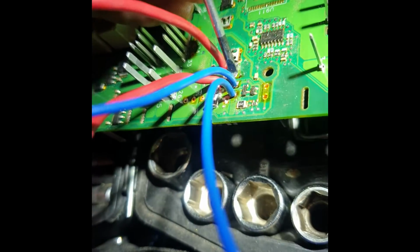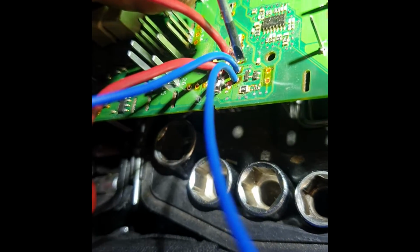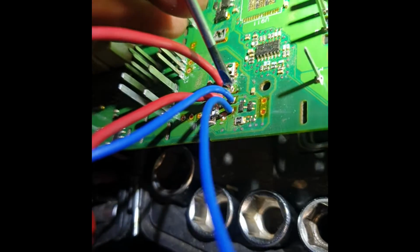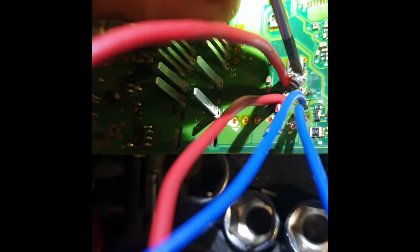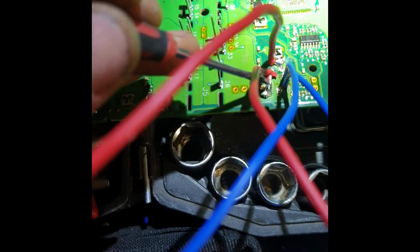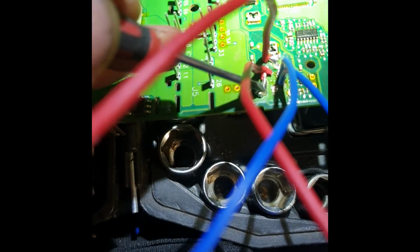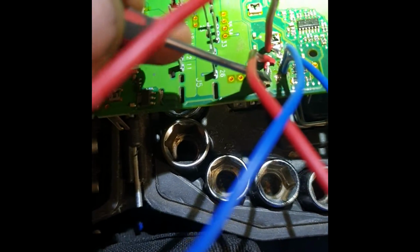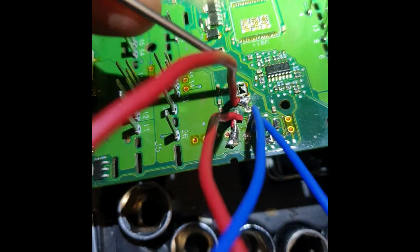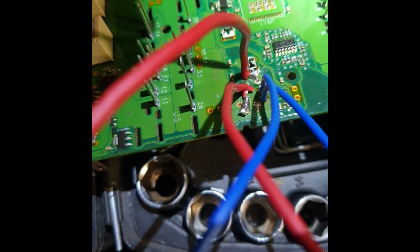So this connector is the signal, it is controlling the relay. You can use thin wires for this, but this connector is controlling the fuel pump, the power goes through this. So I decided to solder it on the side, because it's the same connection, and here is the same connection. I did not put it inside the hole, I just soldered it close here.